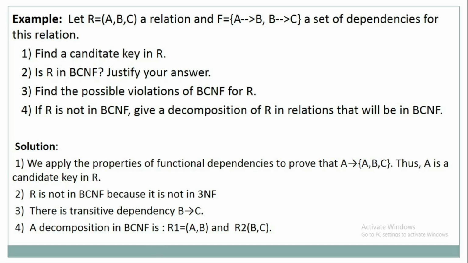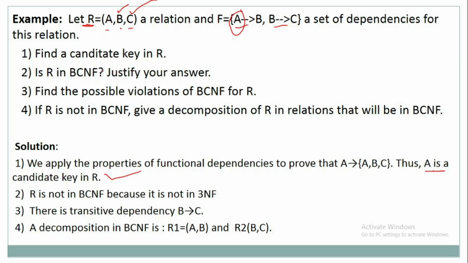Yes, this is the last problem. We have got a relation name, table name called R. A, B, C are the attributes, and we have got the functional dependencies where A determines B and B determines C. Find a candidate key in R. A candidate key is an attribute that determines all other attributes. Here A determines B, and B in turn determines C. So I can say that A is the candidate key. Here B is determining only C and C is not determining anything. So here A is a candidate key. Yes, A is a candidate key here.